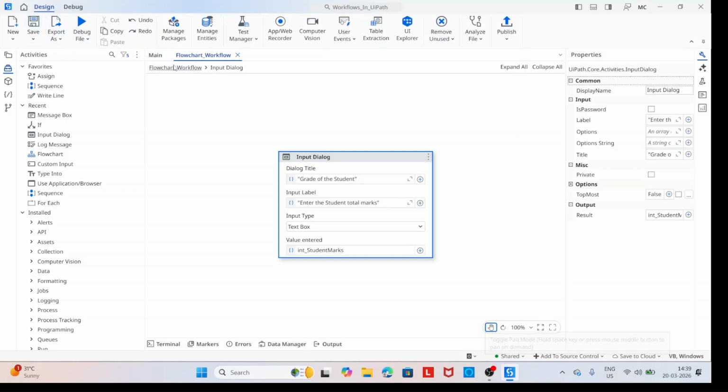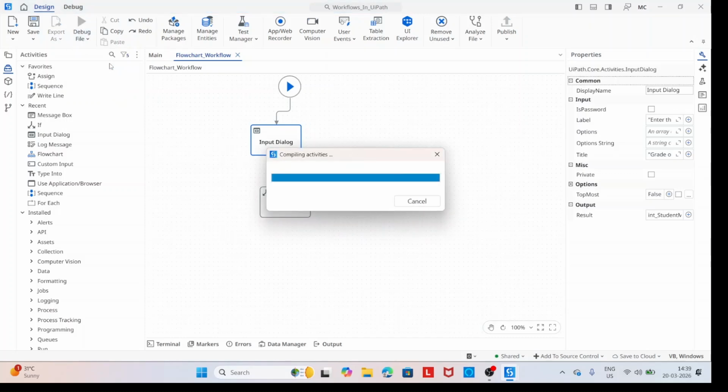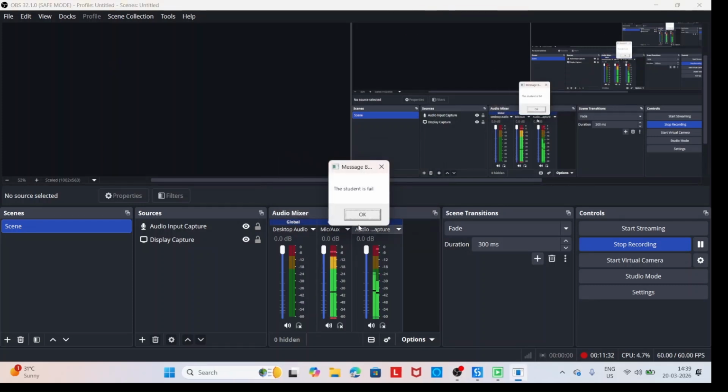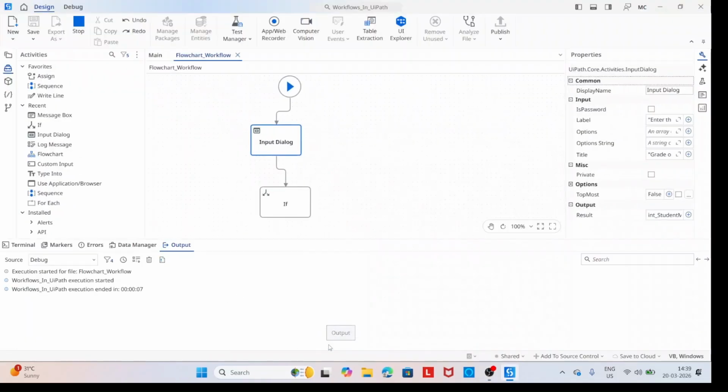Now I'm going to run the bot. Run file. Okay, entering 250. The student is fail. Click OK. We can see it successfully ended.